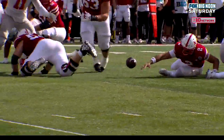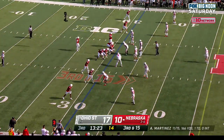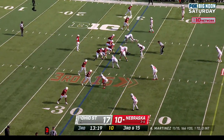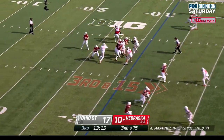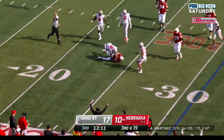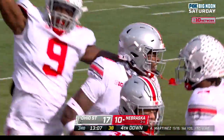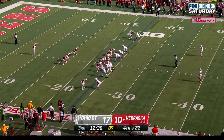Remember, Harrison, in the first game of the year against Minnesota, he had the strip sack that wound up in Haskell Garrett's arms, and he rumbled for a touchdown. So there's that pass rush again with the Buckeyes getting home. Third down and 15 at the 31. Martinez in trouble. Martinez and sacked once again. This time it's on the other side, Javonte Jean-Baptiste. Christop punting from inside his own 10.